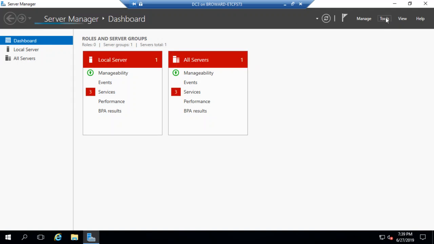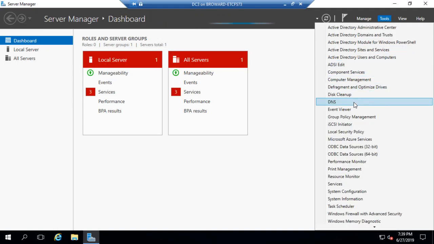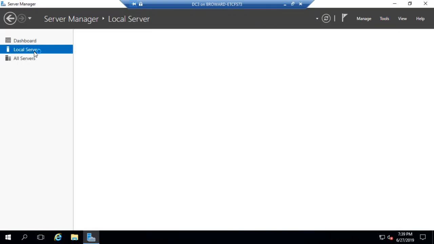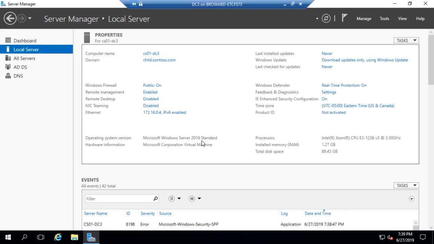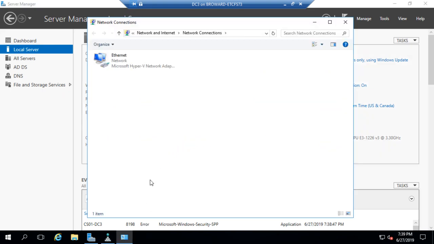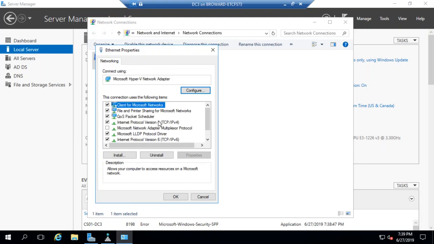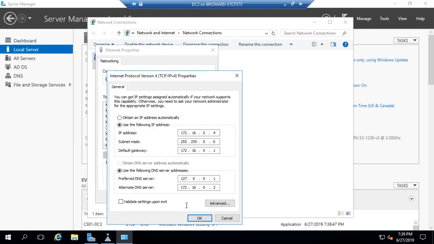So I'm going to go to Tools, look at DNS, my DNS server. And I'm going to look at the DNS settings.